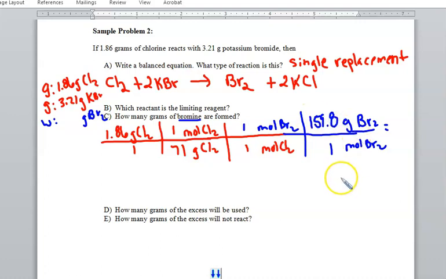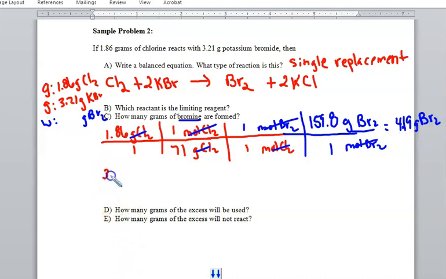You should be good with molar mass by now. All right, I'm going to multiply, divide. Hopefully you can see all this lovely stuff canceling. And when I multiply, divide, I get 4.19. I left out the 1.19 grams of Br2. All right, not done because I got to do another one.